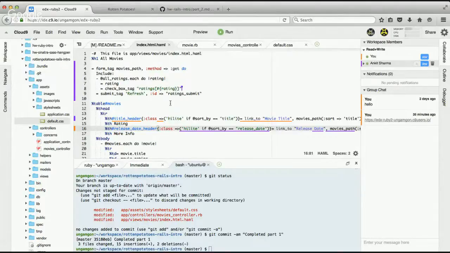The checkbox tag has the ratings, and the hash rating means the actual rating, like G or 1 or whatever.